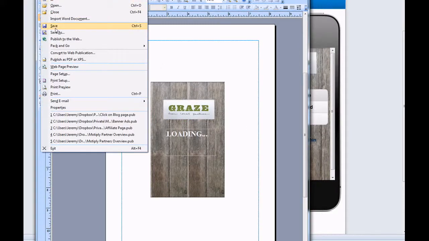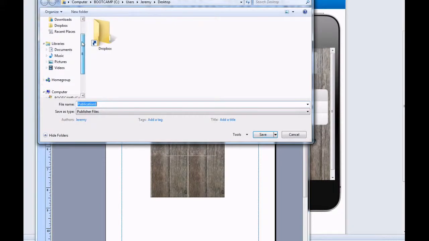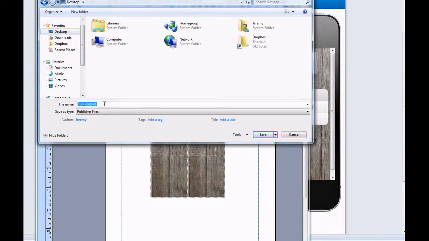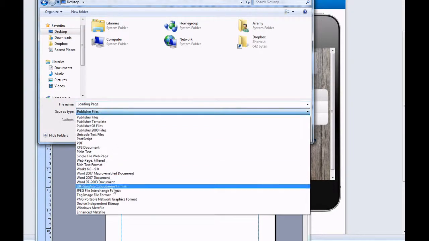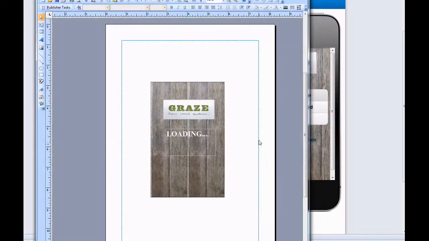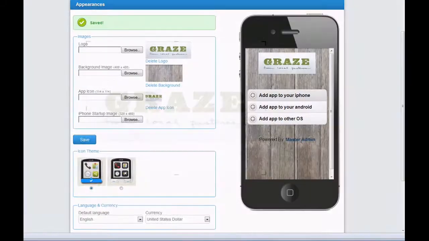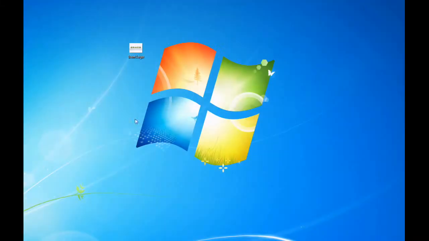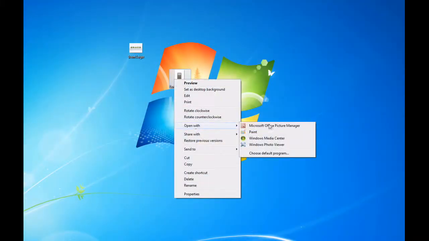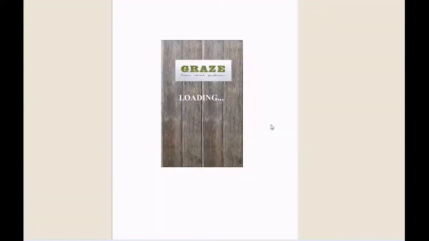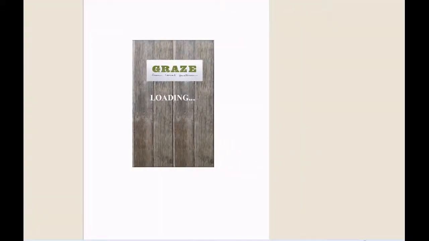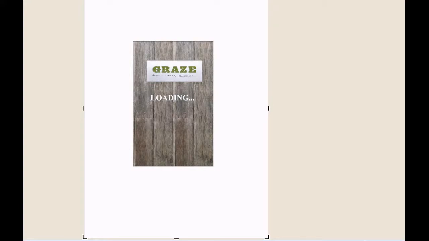Then I save this as an image to my files. Again, I'm going to name it loading page, save it as a JPEG. So again, what we have to do is go to that page, open it with Microsoft Office Picture Manager, and then edit and crop out all the white from Publisher.